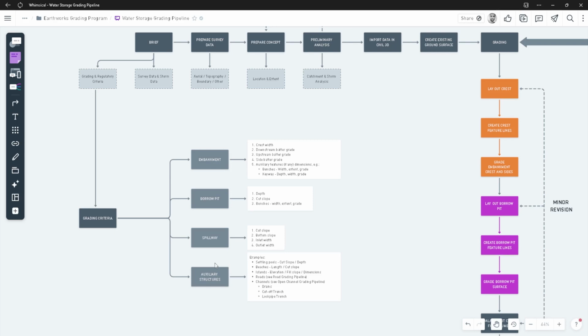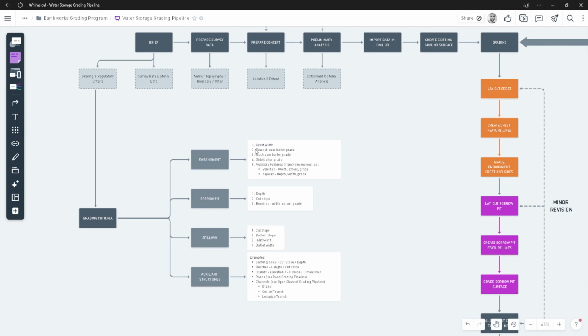I personally only worked on very strict projects where we just have to build a dam or a larger dam system where multiple dams are connected, or that are related to roads and channels and so on. So this is what I've been focusing on here, and that's probably the majority of projects you will ever encounter. So a dam will usually have an embankment, so we need to know the grading criteria for that embankment.